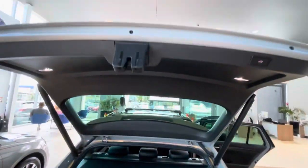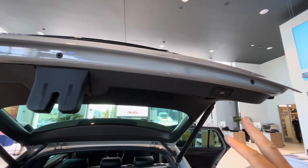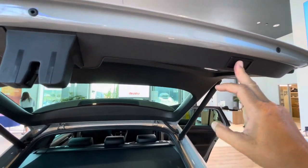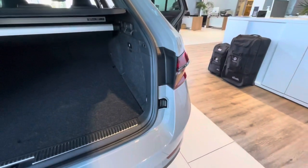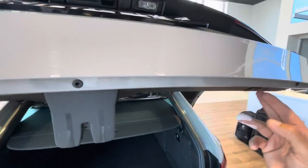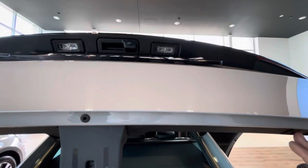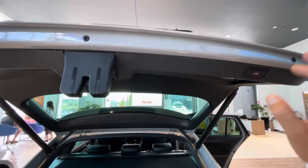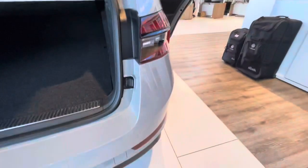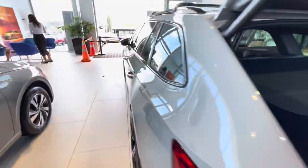Right, I told you a little bit about making changes to the height of the boot, just in case your garage isn't too tall. I've altered it to come down, and now I'm going to set it, and it'll chirp. Now with that chirp, it won't go any further. It'll go up to that spot where I've set it. If I want to change that setting, I just push it all the way up, and then hold it again, and it'll flash the lights and chirp. It's ready to go. Okay, so that's out of the way.